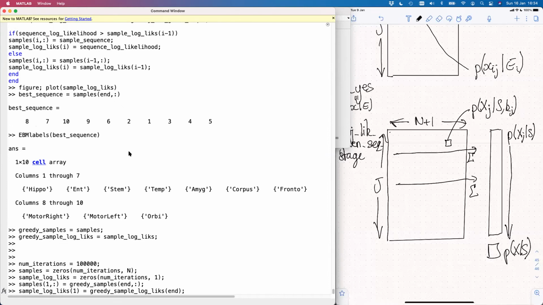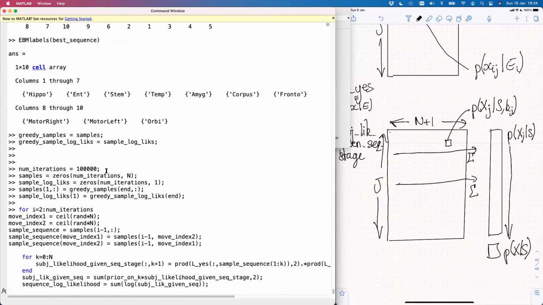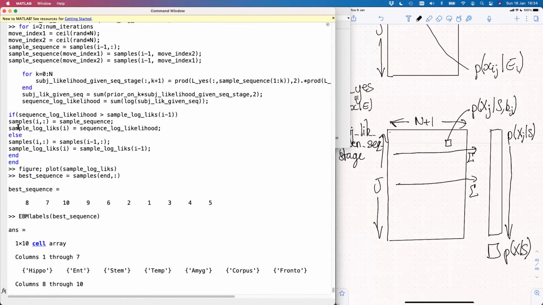As I say, the code structure is basically the same as the greedy search that we just did, to the extent that I can pretty much cut and paste all of the first few steps. So, in much the same way, we create a permuted sequence where we just swap two elements and calculate the likelihood of that new sequence. That's exactly the same, so I'm just going to cut and paste it down there. The only thing that changes, of course, going back up to our greedy search here, is this condition on whether we accept the new sequence or retain the old one.